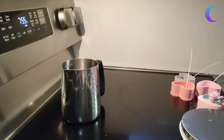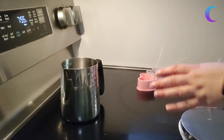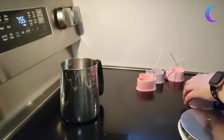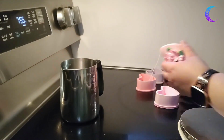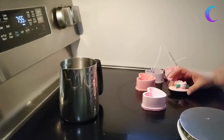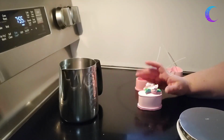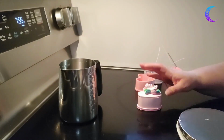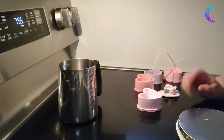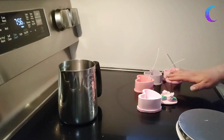Today we are filling the candles that I did a comparison video on before, and we are going to be filling them with wax, as I did mention that I would be putting wax in them. So this is one of the ones that we did in the video. The other one I need to paint. I didn't like how the flower looked, so I didn't like how the top came out. If you saw that video, you'll understand what I'm talking about. We are going to be filling the little heart up, and then I have 3 more hearts put together.